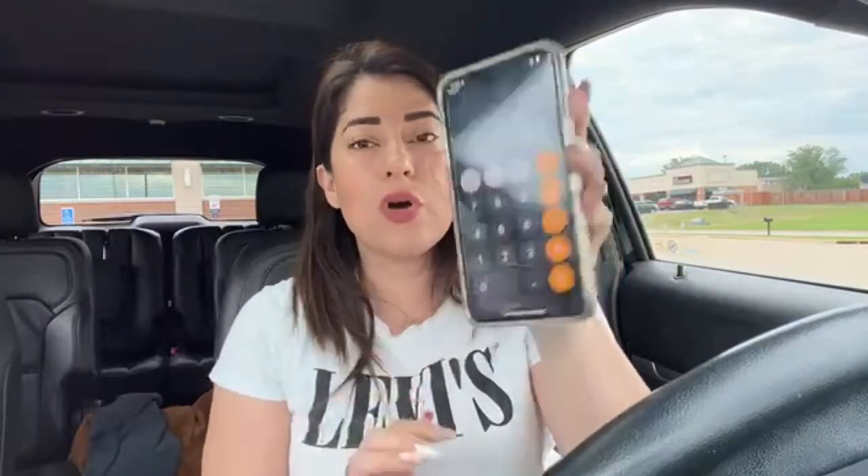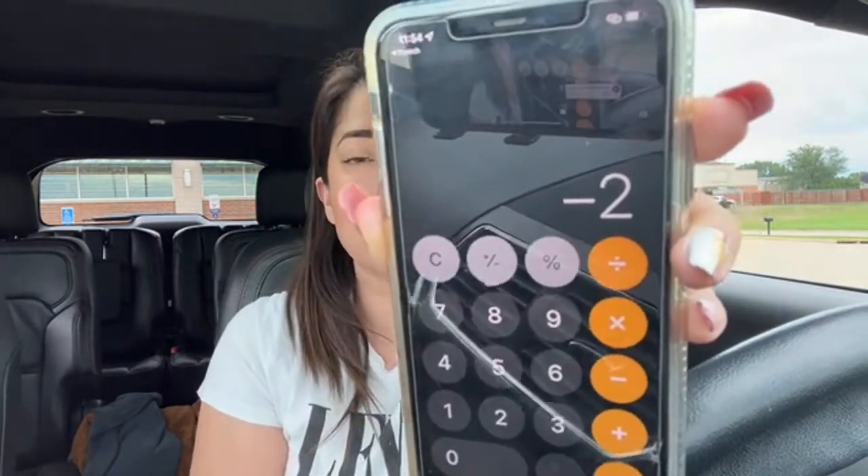Now let's go and submit our receipt to the Ibotta app. Let's hope that we get all the money — and it's $12! Ibotta is going to give us back $12. So $11 from Fetch plus $12 from Ibotta — that's $23 that I'm getting back in rebates for these products. We got our rebate on the Dove products completely for free. Here goes the math one more time: $8 each times four — our total is $32. Minus three coupons of $3 and a coupon of $2, that brings our total down to $21. Remember that the apps are going to give us back $23, so they come out for free and with a moneymaker of $2.